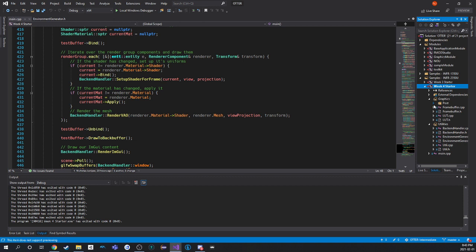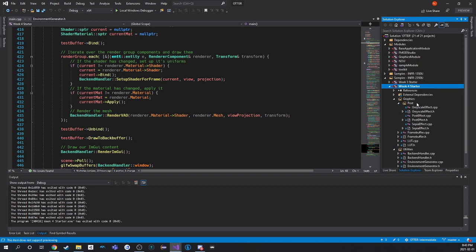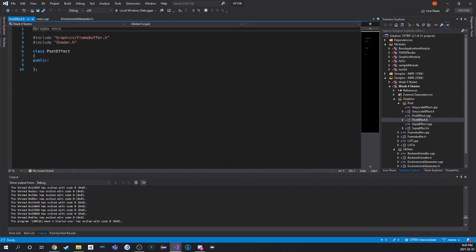What I am going to show you is that in graphics post, I have added 6 new files, 3 new headers. So we're going to start in PostEffect. PostEffect is your base class.